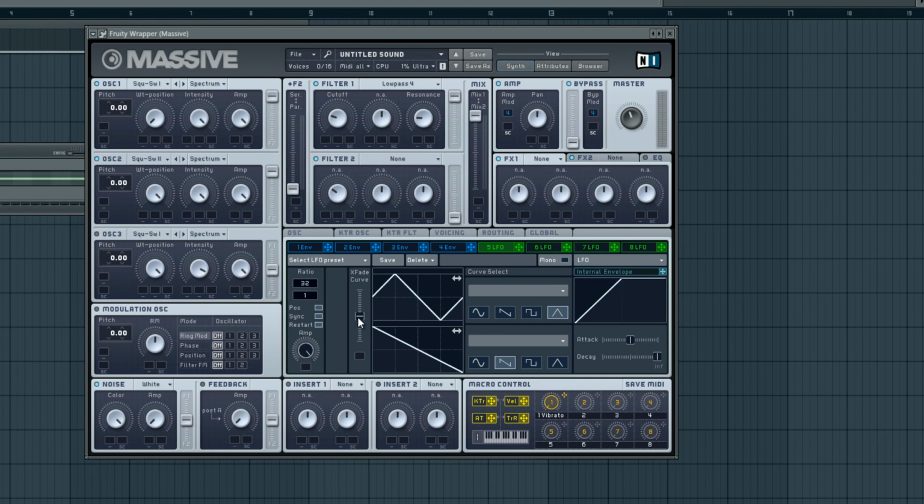Next, we're going to turn this crossfade curve all the way up. In fact, that doesn't even matter because we haven't got it turned on, I think. Anyway, turn it all the way up. That was my mistake. And now we're going to assign this to the cutoff and turn that all the way up, and also these two oscillators I'm going to go up about 2 octaves there with 24 semitones.